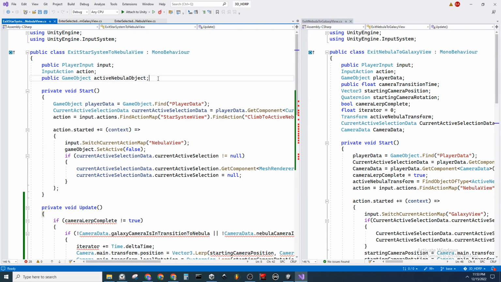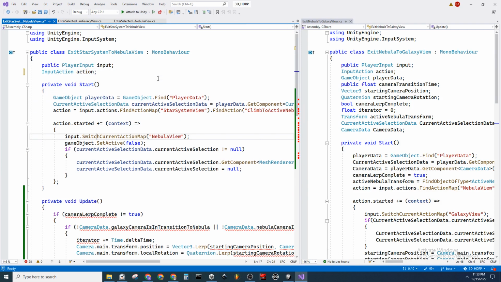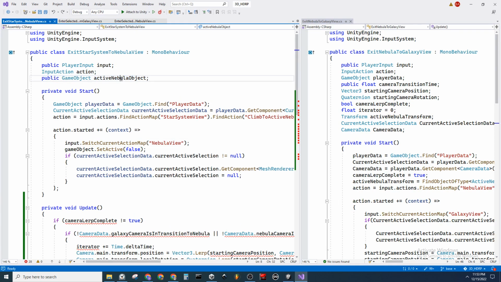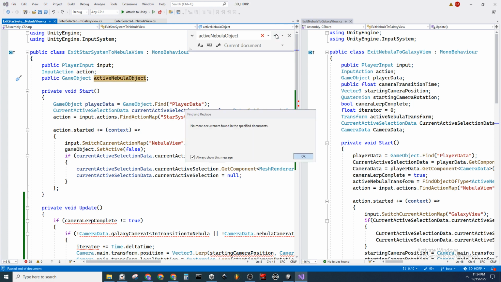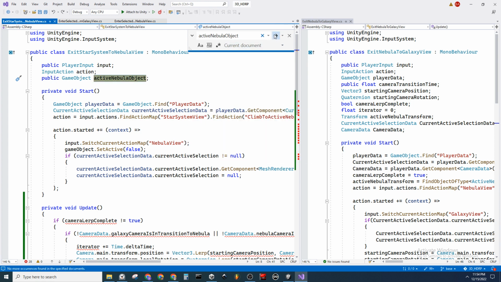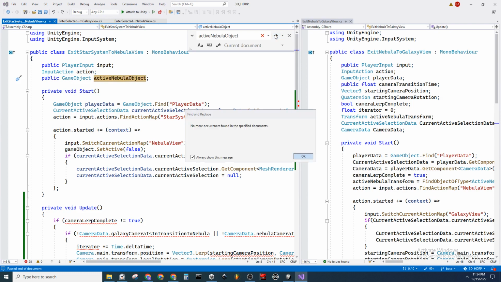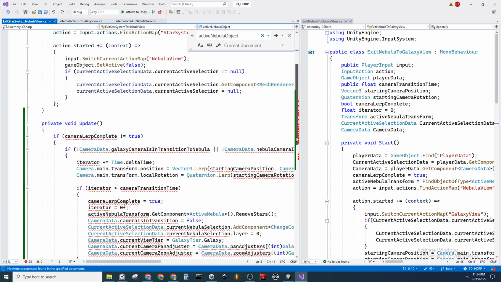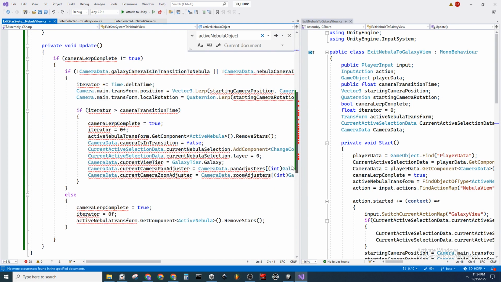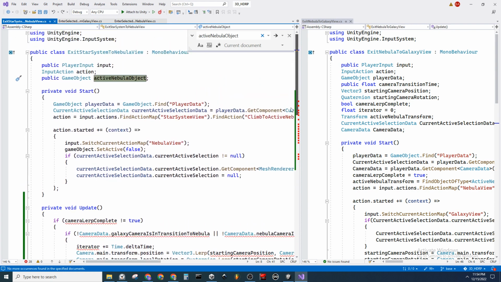So bool camera alert. Oh, and I'm actually not using active nebula object like that anymore. Let me just make sure I'm not using this in here somewhere. I think I am somewhere.